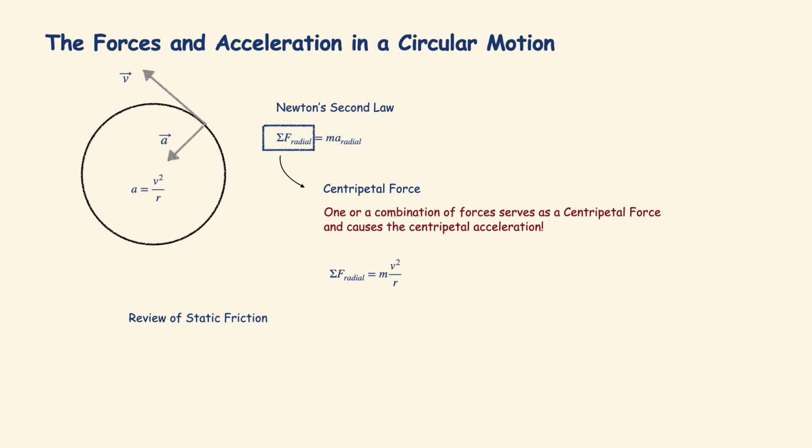You drive your car and you want static friction between the bottom of the tires and the road. You walk and you want static friction between the soles of your shoes and the ground. So remember, when it comes to static friction, there is no slipping, there is no sliding, and the static friction could be anywhere between 0 and its maximum value. The maximum value is determined by the coefficient of static friction, mu s, so that the maximum value of the static friction is always mu s times the normal force.